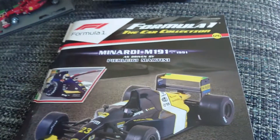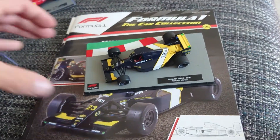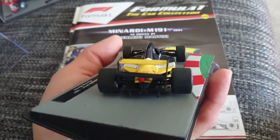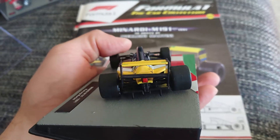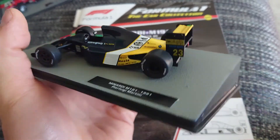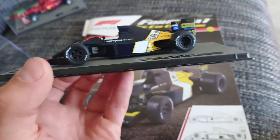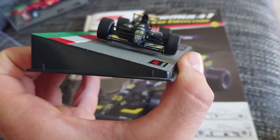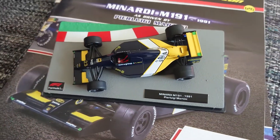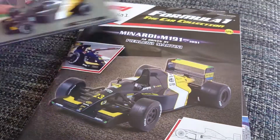I don't really plan to buy any more of these, but I thought I'd just mention it. This is the newest issue — the Minardi M191. Probably each model is slightly different, so maybe your mirror won't be dodgy, but there could be other things — maybe the wheel or rear wing will have some difference or defect. Or if you're very lucky, maybe you get a spotless one. This was the only one in the shop, so I still wanted it.